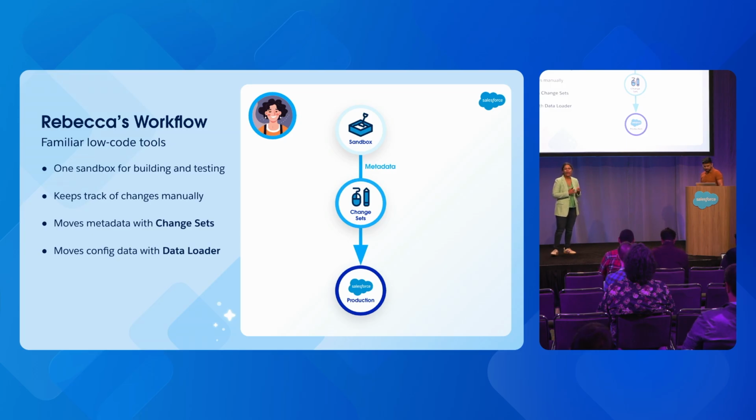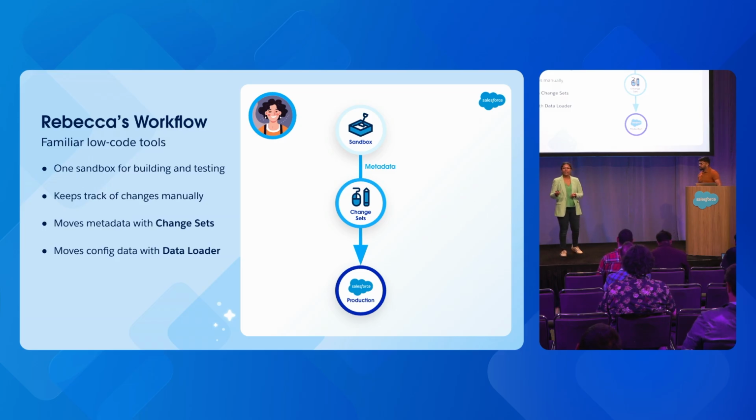And then she has to go and manually add all of them to change sets. Additionally, there might be a lot of metadata present in their orgs from AppExchange partners that might have defined certain custom metadata. It might contain business rules that Rebecca wants to move to production as it is. So now she needs someone to manually test the changes she has made and also make sure that none of this configuration data coming from AppExchange is getting modified as she moves it to production.